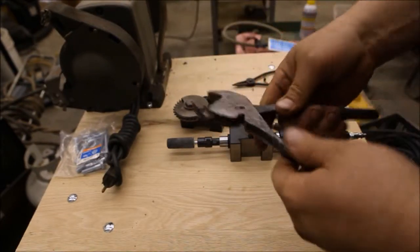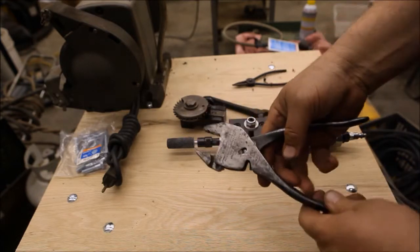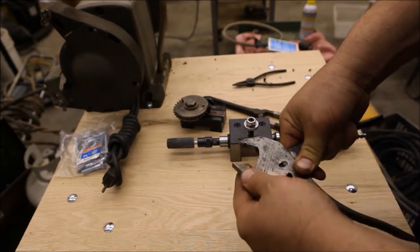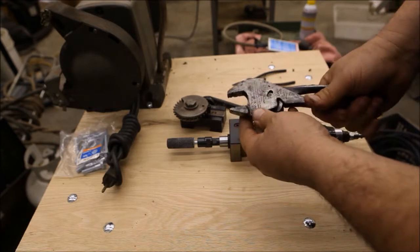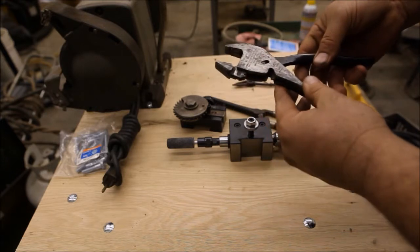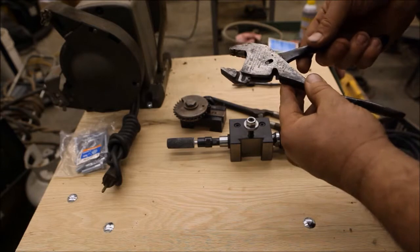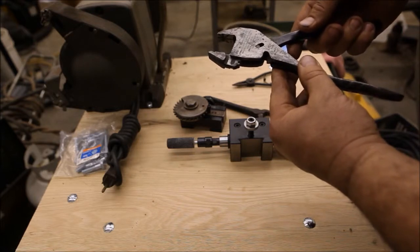I thought I could show you a couple of the other tools in the collection. I've seen one of the other guys kind of show these Eiffel geared pliers. They almost act like an adjustable crescent wrench or a pipe wrench where you can adjust the jaws, and then it acts like a pliers the rest of the way. It also has a cutoff there. These are the 8½-40 ones, and as it says on there, it's five dollars — back when it was manufactured by the American Plyer Wrench Corporation of Chicago.